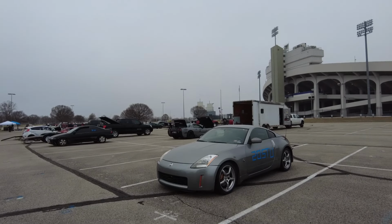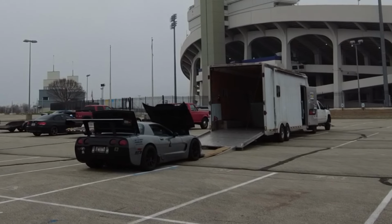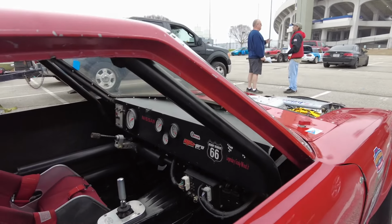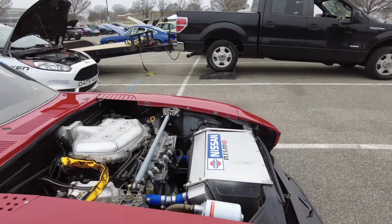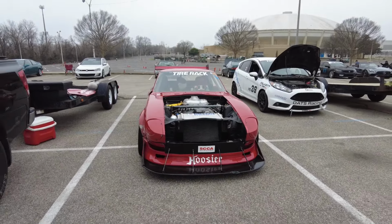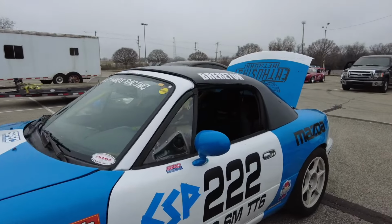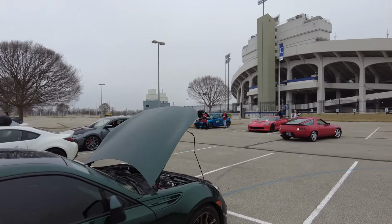Let's go walk the parking lot real quick. Check out all these rides. I know that one right there, I think, had the best time here about a week or two ago. Man, that's cool. Dang, look at that thing. That is sweet. I know Porsche sounds good.